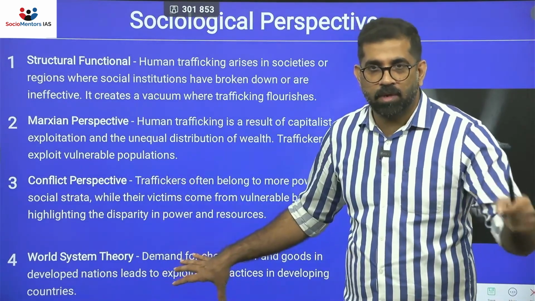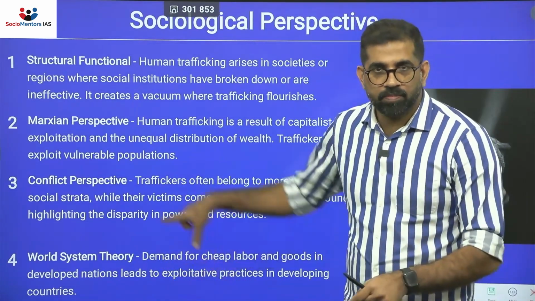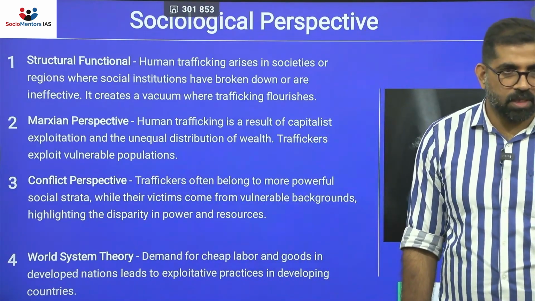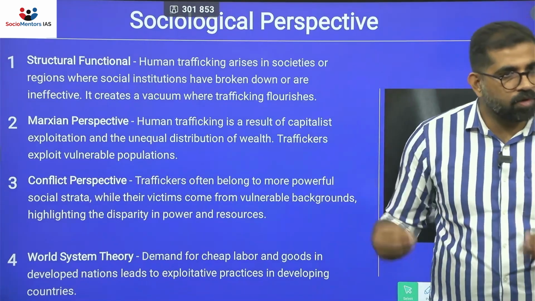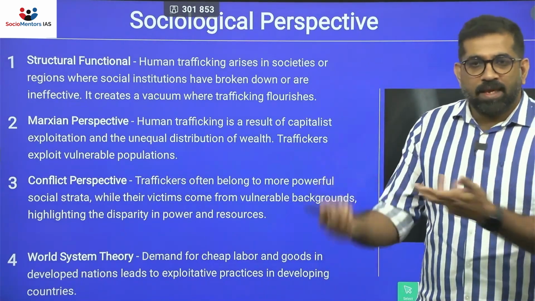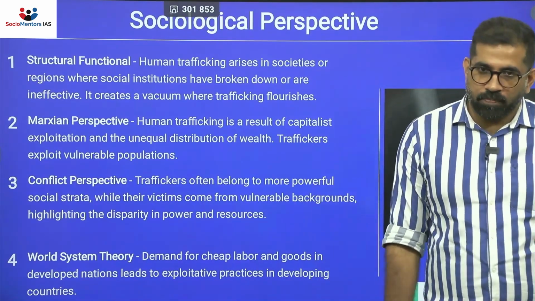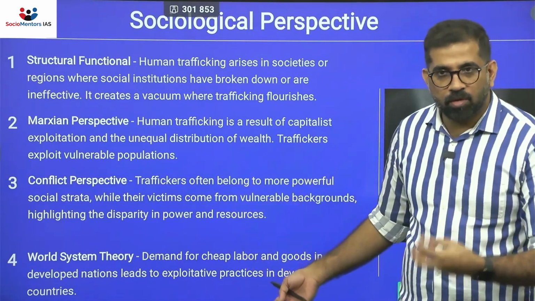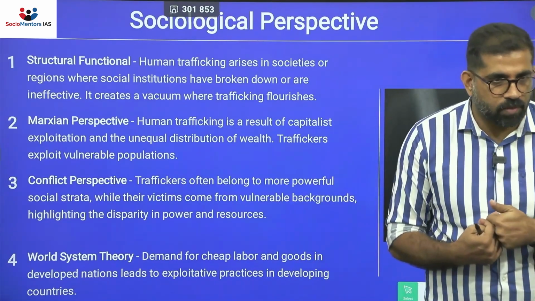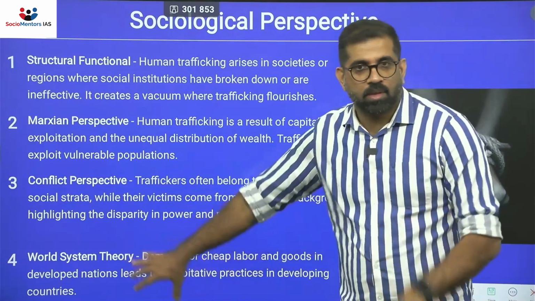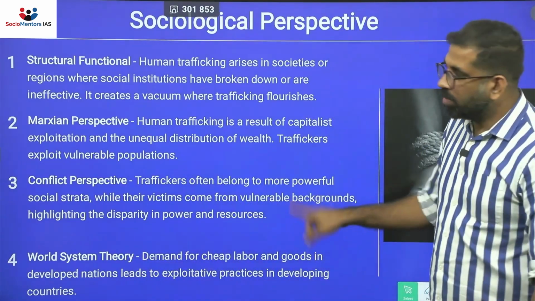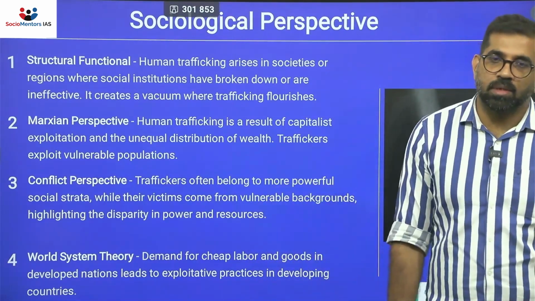So from a dependency theory angle, it is the requirement of cheap labor in a globalized world that leads to human trafficking. Now you can take the example of global sweatshops. It is an example even for human trafficking, because these outsourcing agents who take up the work from MNCs mostly rely on cheap labor to produce goods, because only then can these commission agents earn profit. So what they do is they use trafficked people to do such work. So globalization is also a reason for increasing human trafficking.